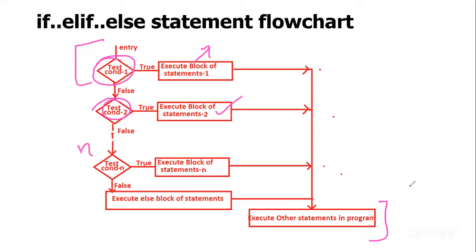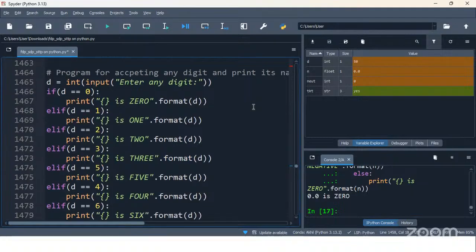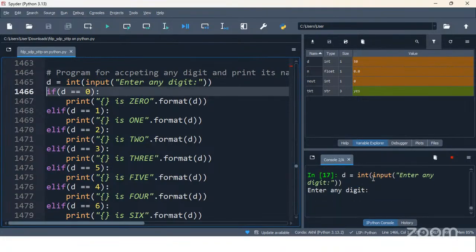Right? So let me take a few examples related to the third type of conditional statement, the if, elif, else statement. If you observe here, this is the perfect example for if, elif, else. What am I doing here? I'm using the input function, and this input function helps us to dynamically assign values.